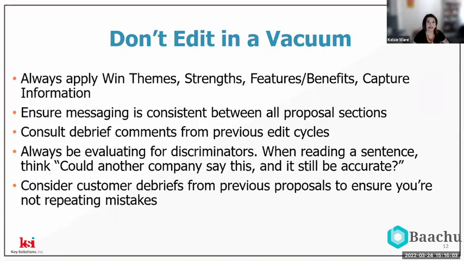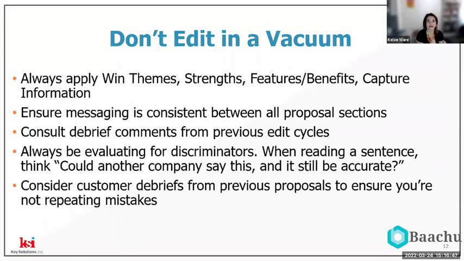So the best way to make sure that your editing stays focused on being responsive and compelling is to not edit in a vacuum. This is especially important for people who are pulled into a review process who might not be involved in the entire proposal. You might be tapped on the shoulder: hey, we need an extra couple people to read through this for a red team. In that case, it can be very easy for people to fall into the trap of reading the requirements, reading the section they've been asked to read, and then just doing a good compliance review, checking the boxes on compliance, but not actually making sure that the proposal is doing what we need it to do in terms of responsive and compelling content.